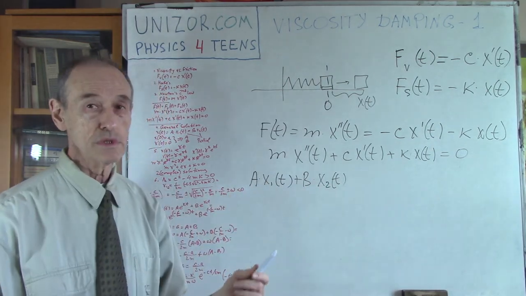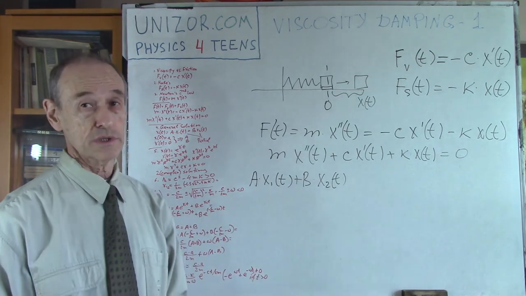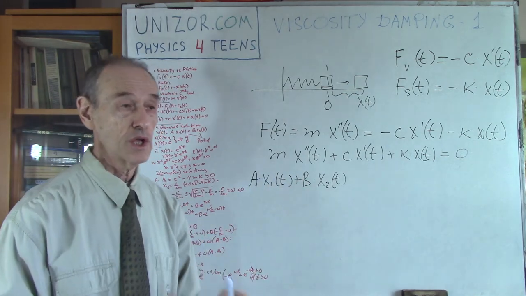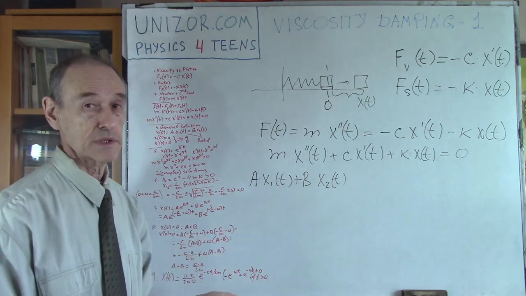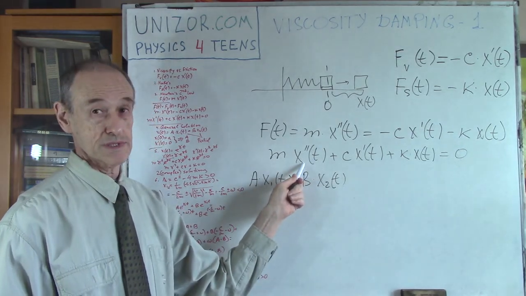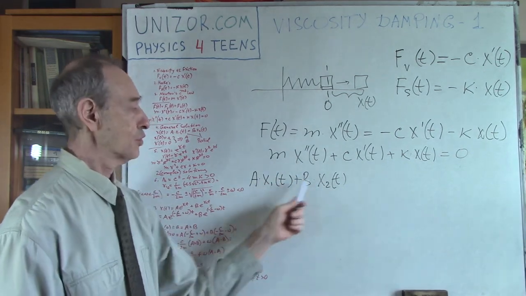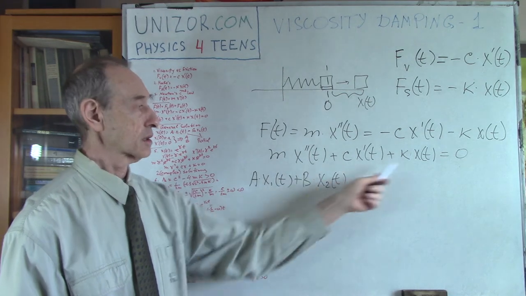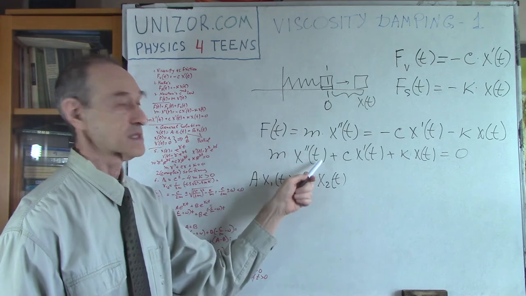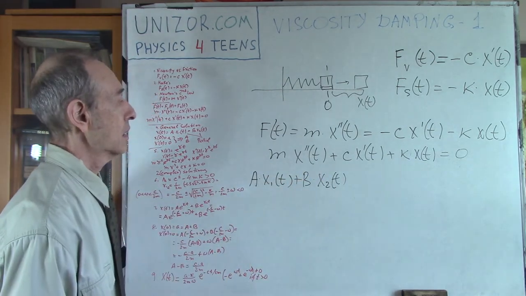How to choose which one of these is really the solution? Well, you have initial conditions. For any differential equation, if you would like to have an exact solution, you need initial conditions. And how many additional conditions? Again, two. It's a second order, so we need two initial conditions. So we need two partial functions, which are solutions, and two additional conditions. That's all, because it's a second degree equation. Again, kind of beautiful, I would say.